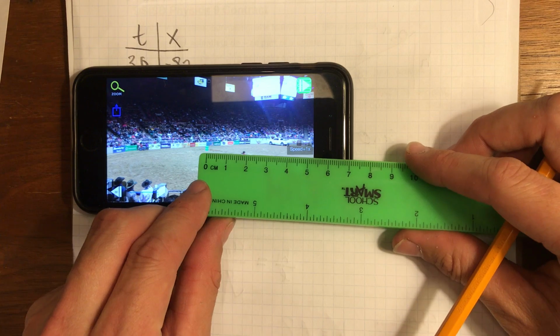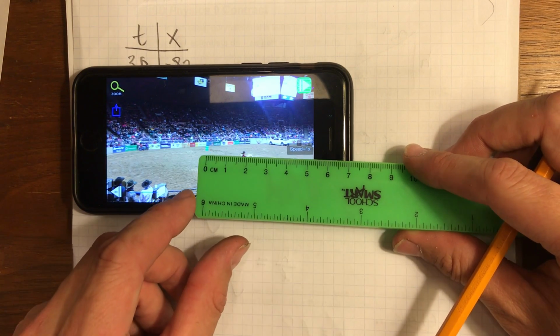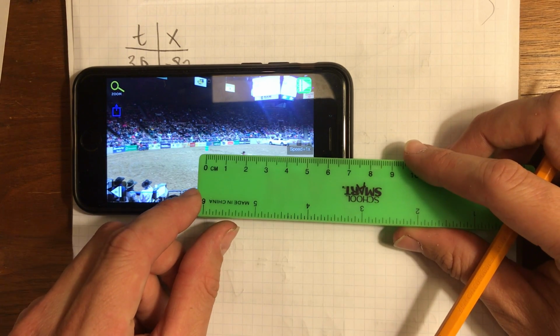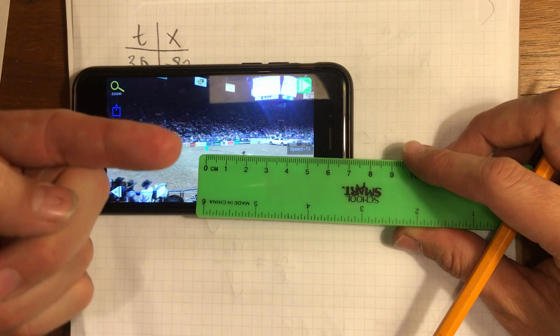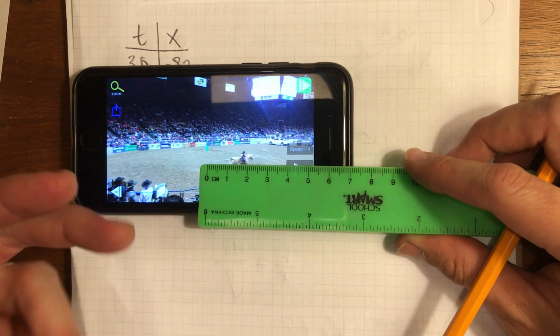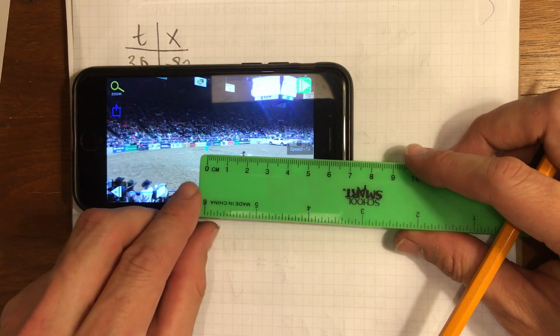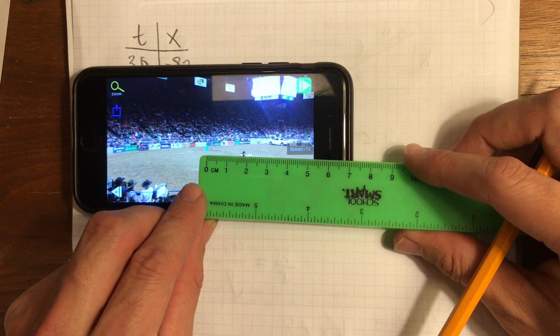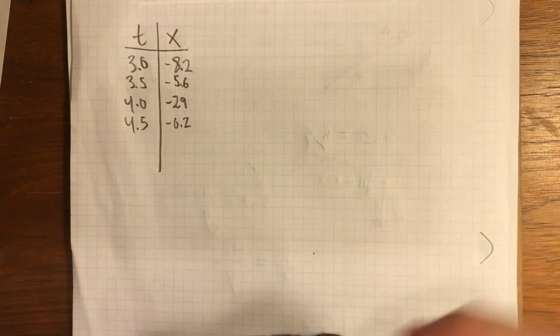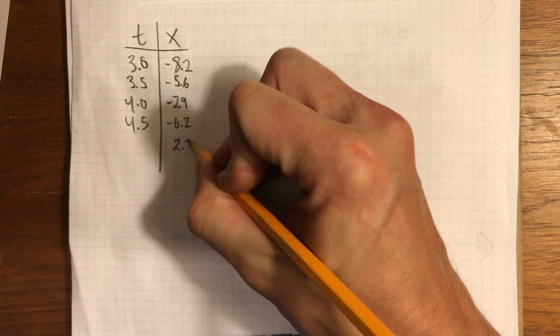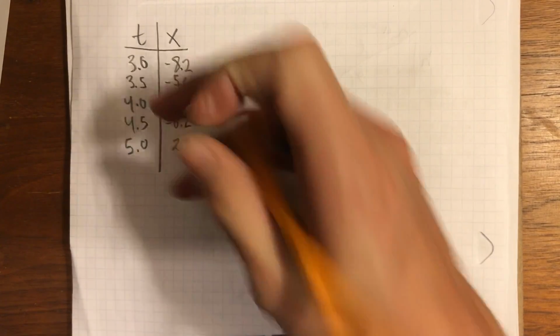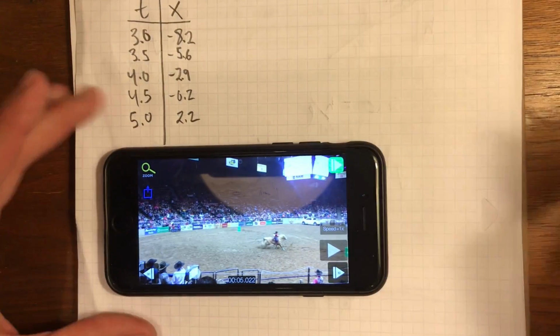I'm still using the same bucket, the same barrel as my reference point, but this time I'm measuring in this direction because the horse has passed that reference point. And when I record this value, I'm going to call that 2.2 centimeters. I'm going to stop collecting data there because it's enough for these purposes.